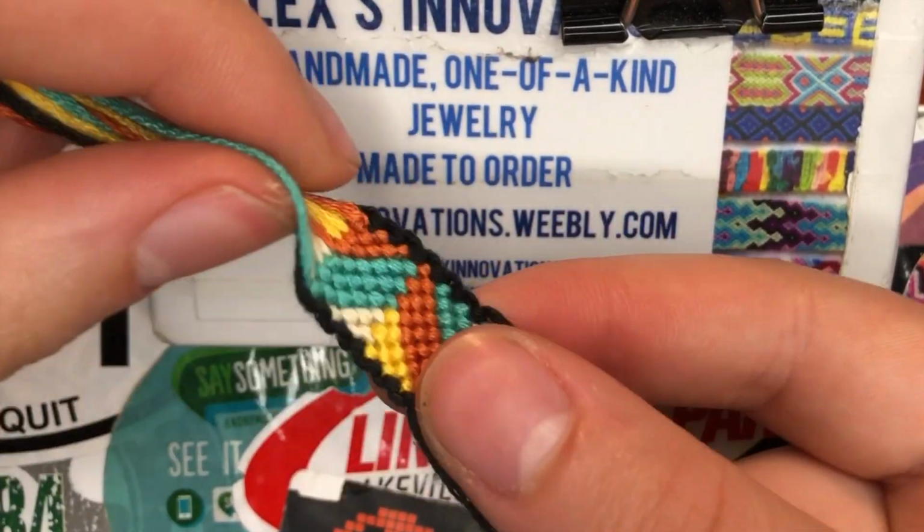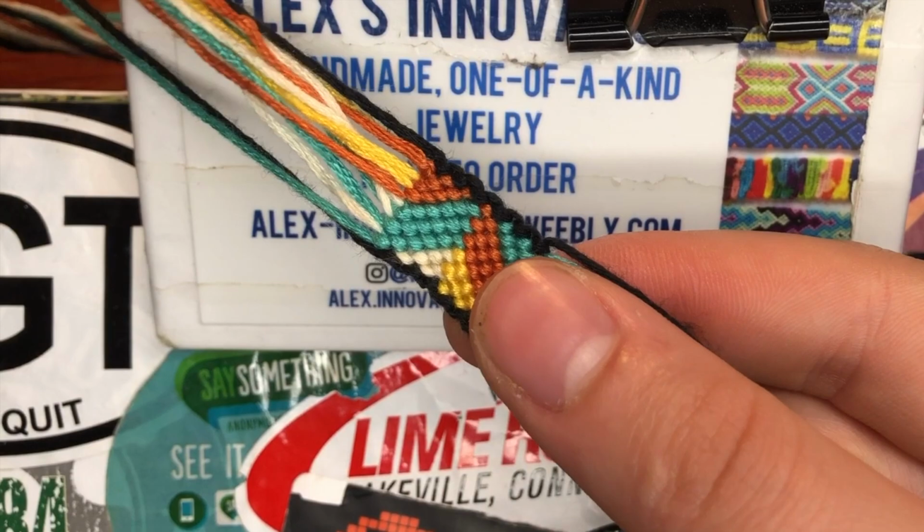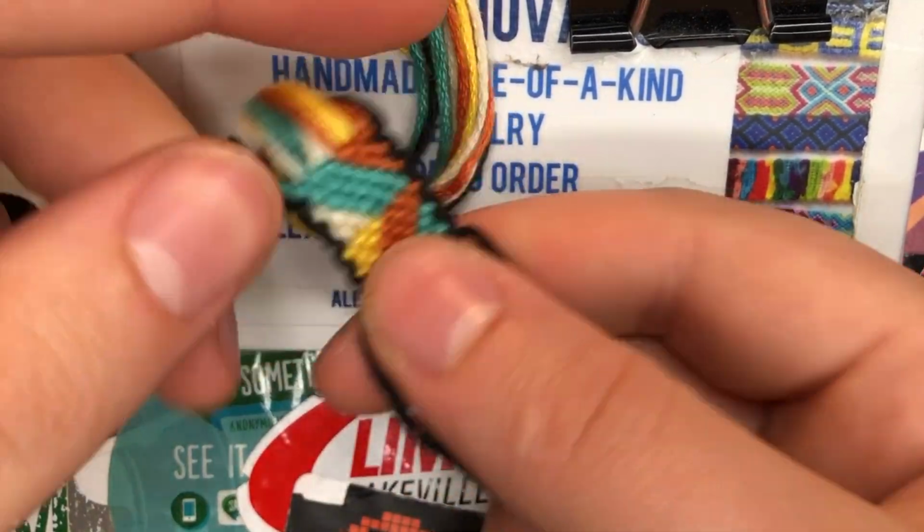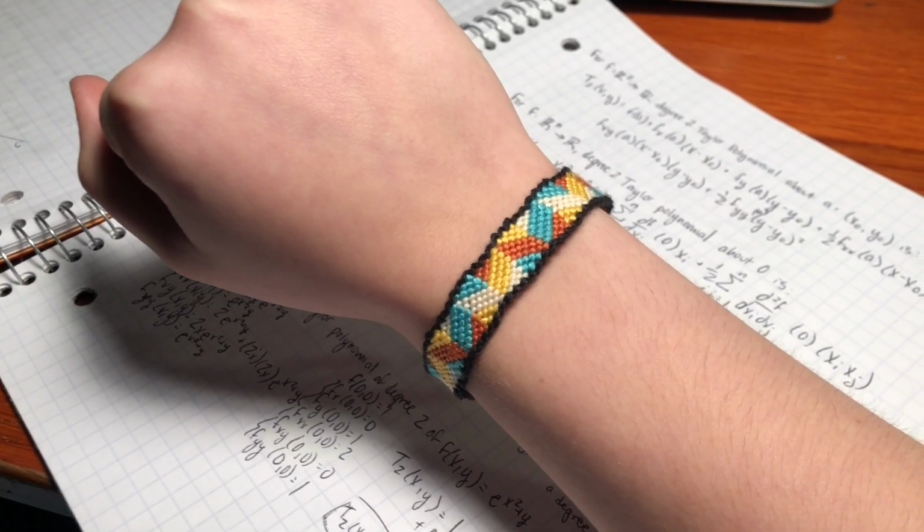I'm not going to show you how to end this bracelet because I didn't really show you how to start it, and so just for the sake of continuity, once you're done, you can braid the edges, and then you'll be done.